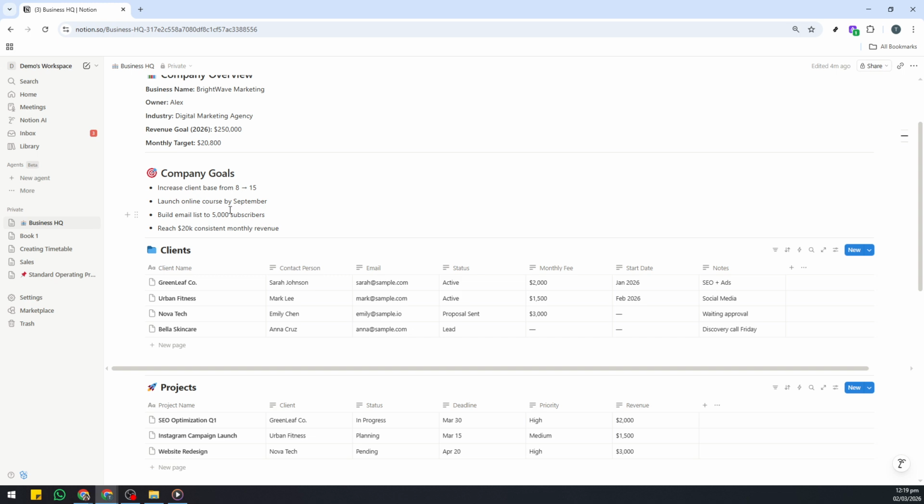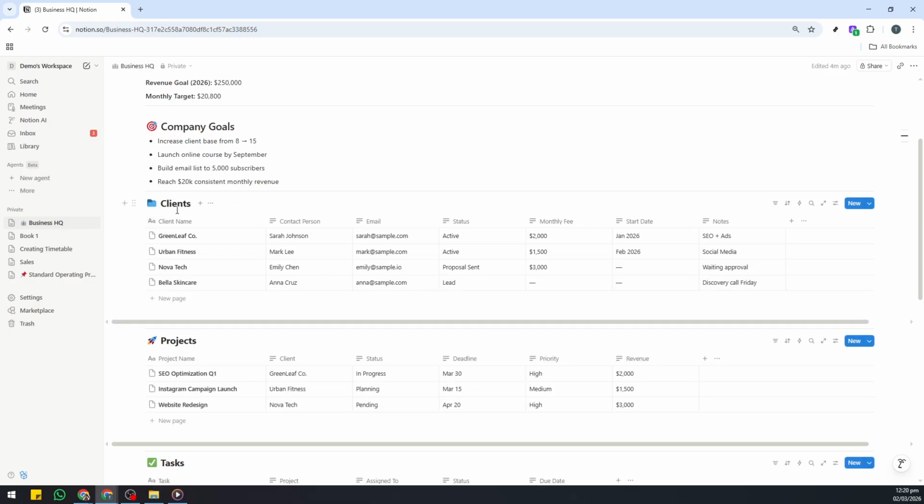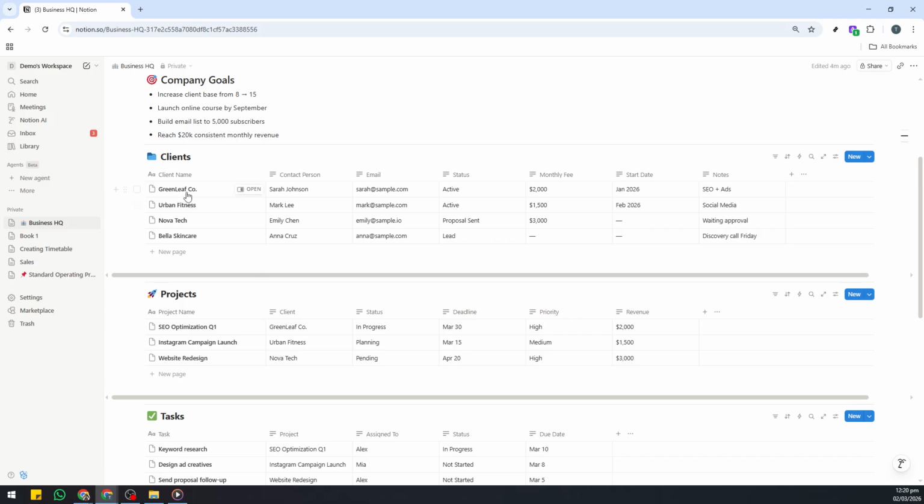With the foundation in place, move on to clients. Create a database on your HQ page named Clients. Add properties that capture the details you care about, such as company name, point of contact, status, industry, deal size, and last activity date. If you plan to share this workspace, avoid storing personal contact details in shared views. Consider making multiple views, a table for data entry, and a board grouped by status to visualize your pipeline. The key is to keep it simple enough to maintain, but detailed enough to be useful.